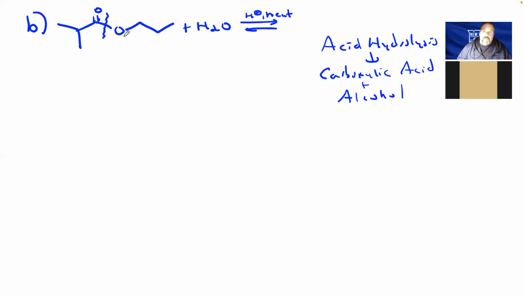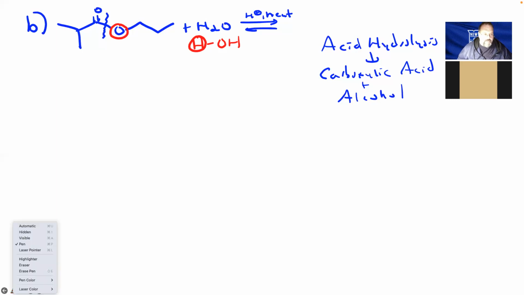Because esters can be written with the single bond oxygen to the left or to the right of the C double bond O carbon. So you have to be mindful and be able to really figure that out. So in this case, the carboxylic acid portion is to the left, the alcohol portion is to the right. You had the same thing in the other example. Now, the other thing I think would help drawing the products here is don't think about the water as water. Think about it as H bonded to OH. So what happens? The alcohol oxygen ends up picking a hydrogen up from water.